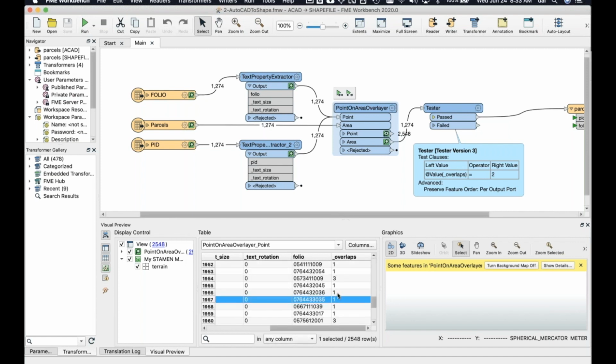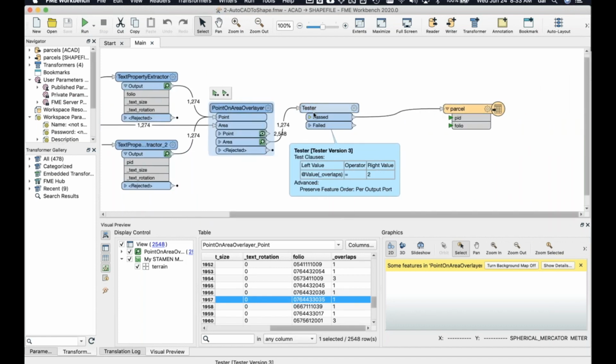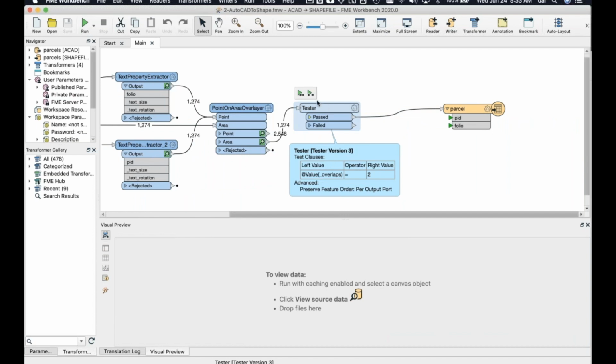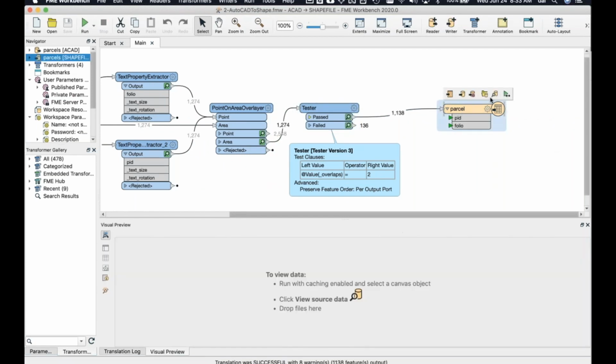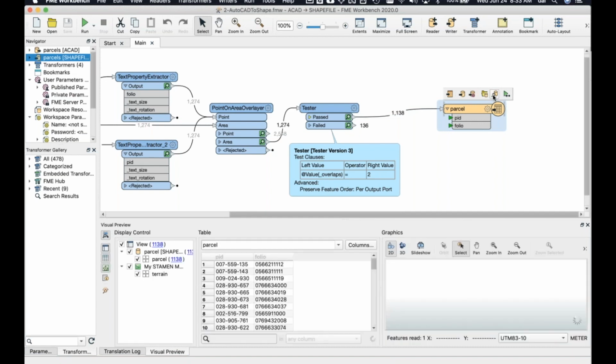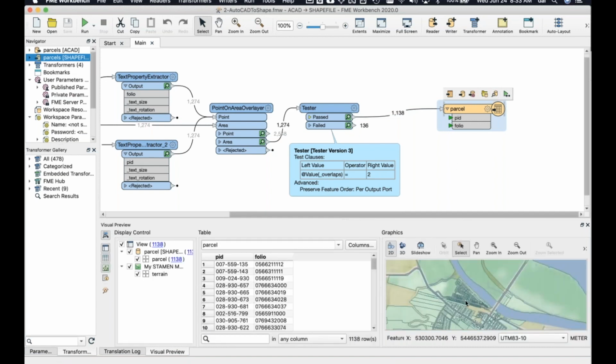And then I can go ahead and lastly output these. I get rid of anything that didn't have at least 2 points in it. And let's just go all the way to the end and give me some parcels. And if I view the output data set, there they are. And now I have parcels that have the PID and folio. A very common kind of thing, I'm going CAD to GIS, AutoCAD to Shape, and doing some data augmentation along the way.